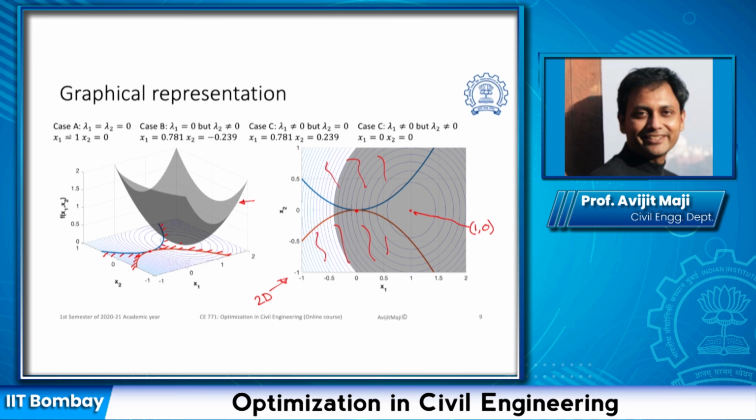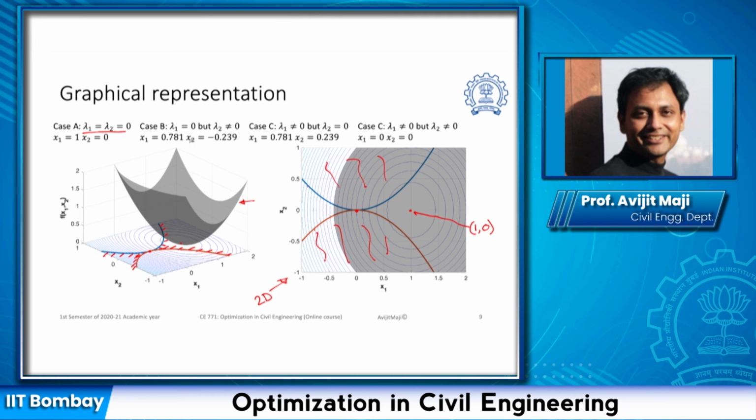So in case A, we said both constraints are inactive. So when we said both constraints are inactive, it means my constraint 1 and constraint 2 have no effect on the solution. If these two constraints have no effect, my solution is going to be the true minimum or the global minimum of the objective function, which is here. And this is the same solution if we consider the problem as an unconstrained multivariable optimization problem. But in this particular problem, we have to consider the constraints. So let us look into the next option.